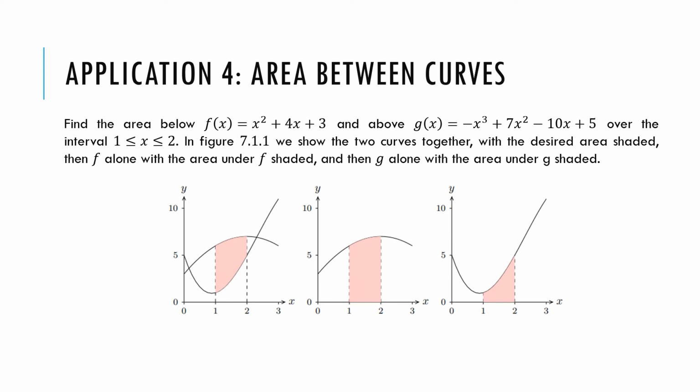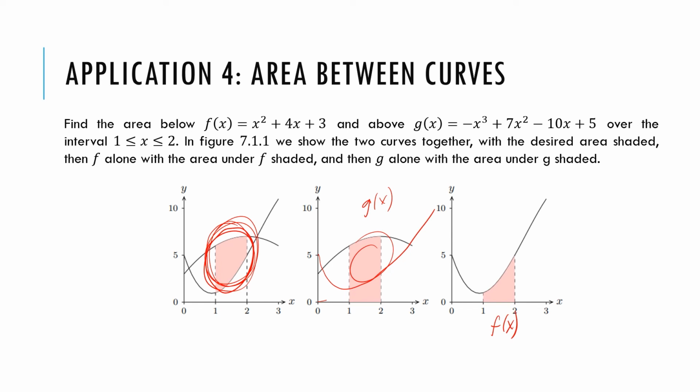So, this is the g of x. And the f of x. So, over the interval, x is greater than or equal to 1 but less than or equal to 2. So, on this figure, makita natin na ito yung hinahanap nating area on this part, guys. Kung saan sila nag-cross. Okay? Kung saan sila nag-cross. So, this part.